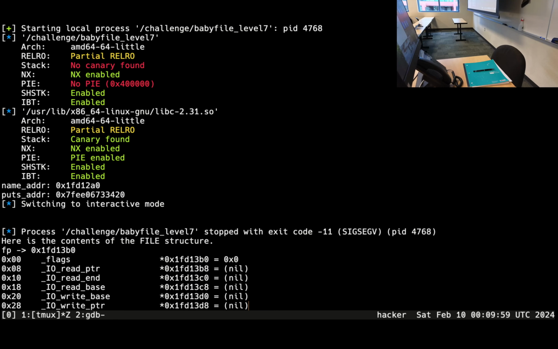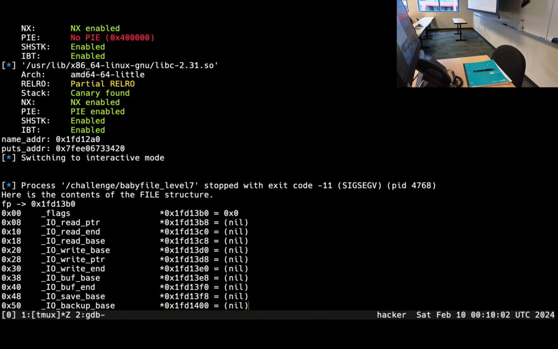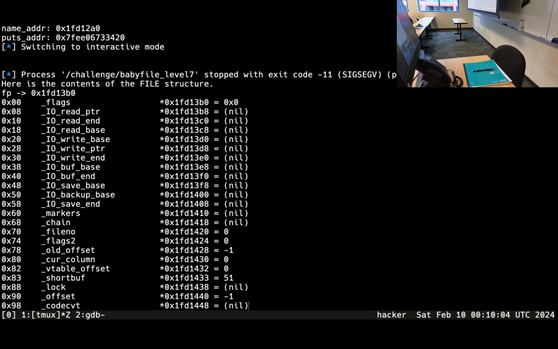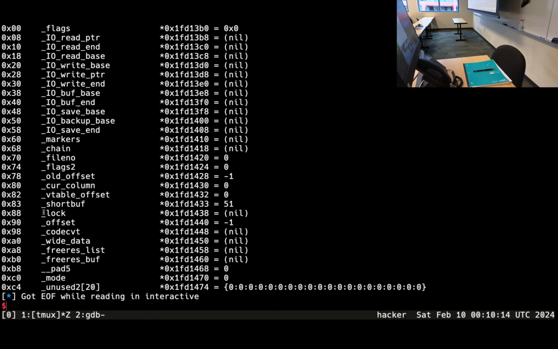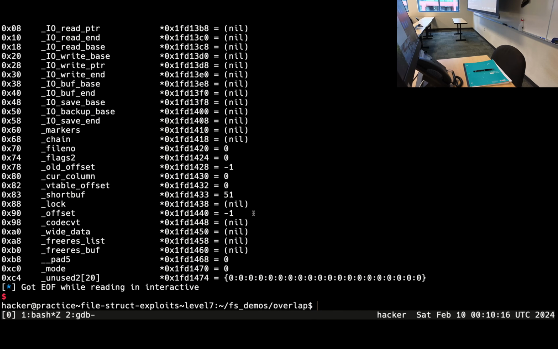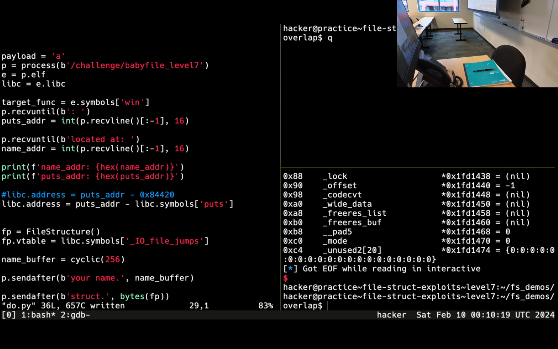Flags are bad, or other addresses are bad? Well, where else do we seg-fault? Where else can we seg-fault? It's something we've talked about. The lock. By default, the lock value here, I don't know why it says nil, it's 0. And so we're still doing a null pointer dereference. We're just doing it over here at the lock instead.